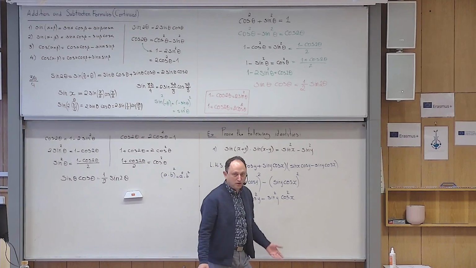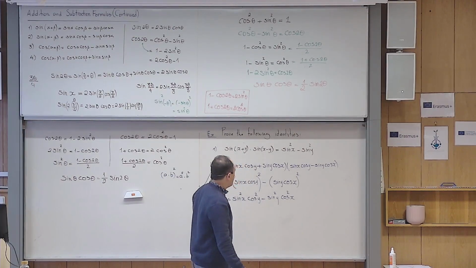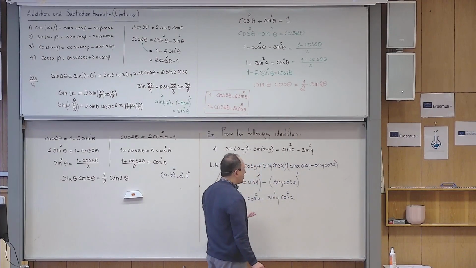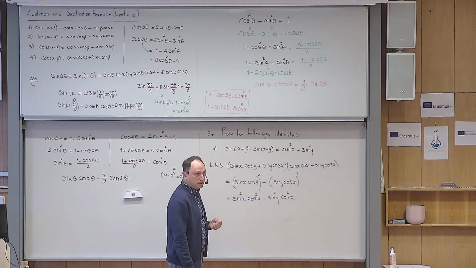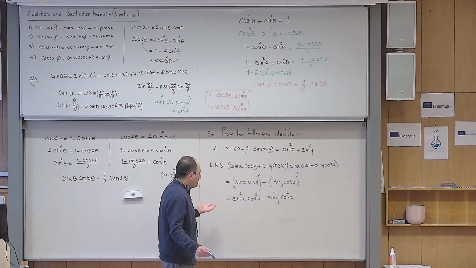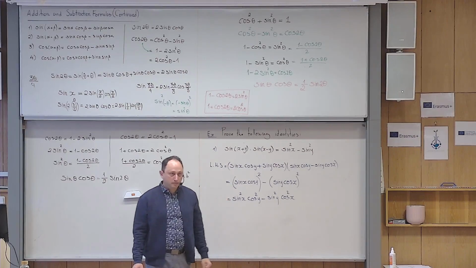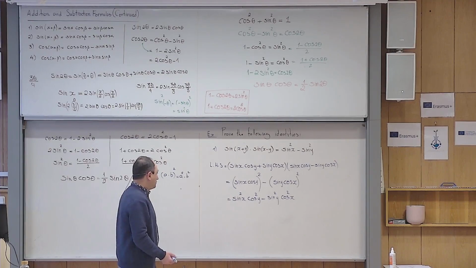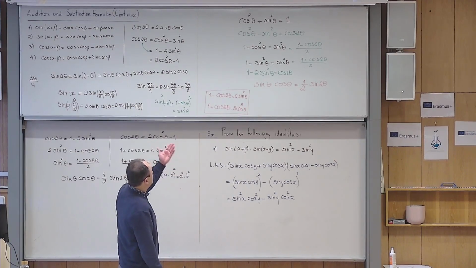But of course it is not complete. How should I do that? By looking here, I see that I do not have any cosines involved on the right. Here I have two cosines involved. I somehow want to get rid of them in favor of sine squared of x and sine squared of y. So which formula now becomes useful?